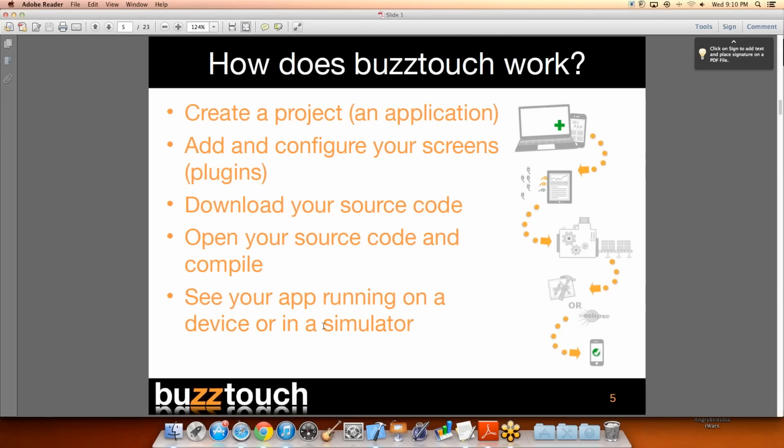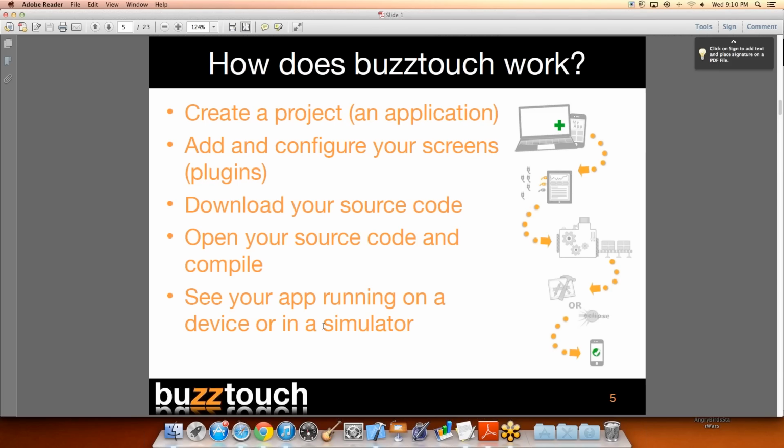You're going to download the source code, and this source code is all the hard-code stuff that you would have to type in yourself if you opened up a how-to-build-an-iPhone-app book. Well, David's done that for you, and I'll get more into that later. So you're going to download the source code, open it up in your compiler and compile it. And once you get that running on a device or a simulator, that's where you can start adding more stuff to it.